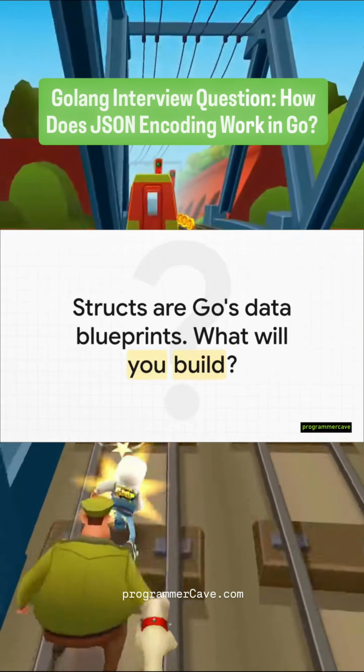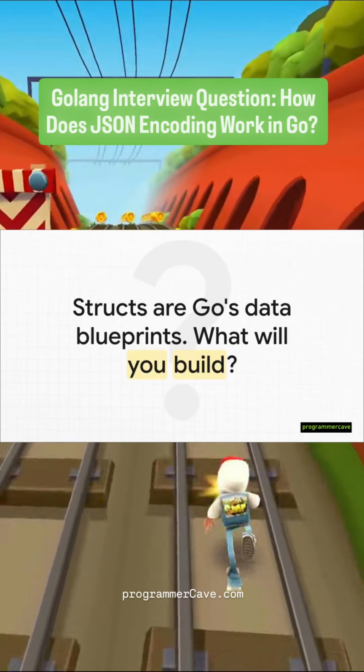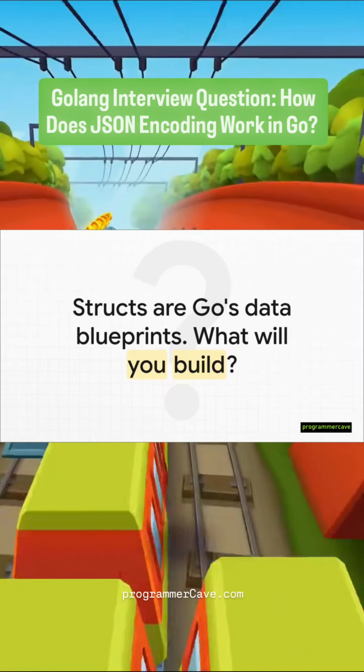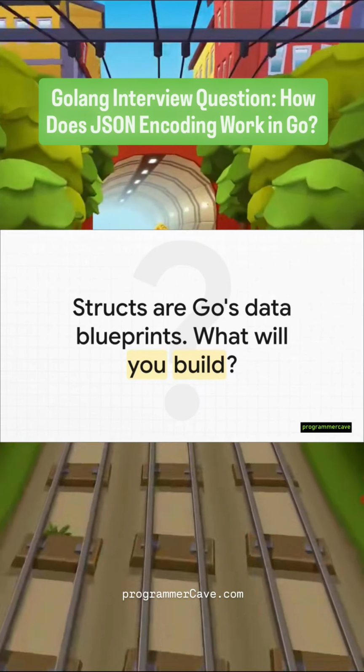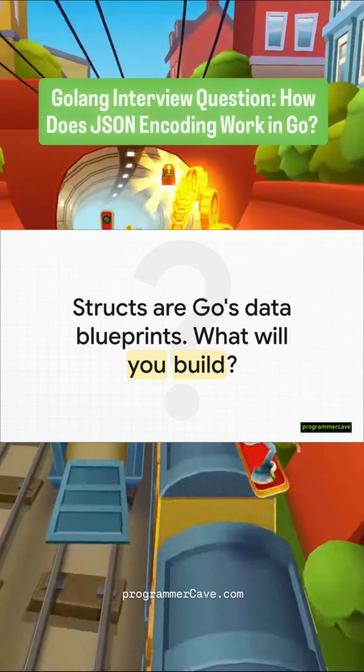So there we have it. We've covered the whole journey, from the basic blueprint of a struct to the critical difference between copies and pointers, all the way to advanced tricks with empty structs and the secret language of tags. At the end of the day, they are the foundation, the very DNA of almost every complex application you'll build in Go. So the only question left is, what are you going to build with them?